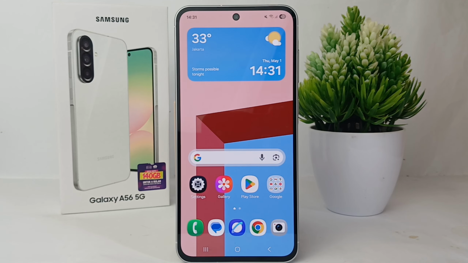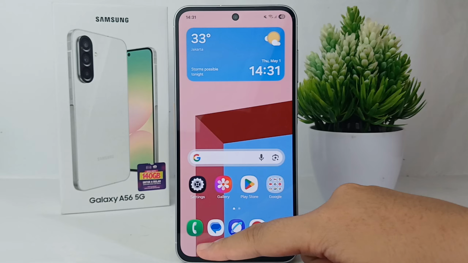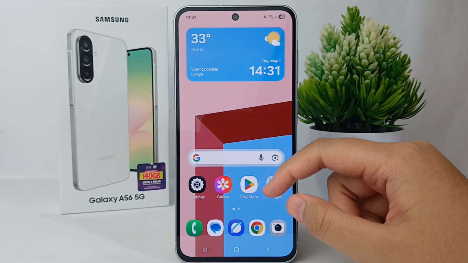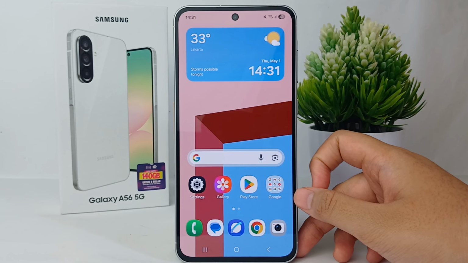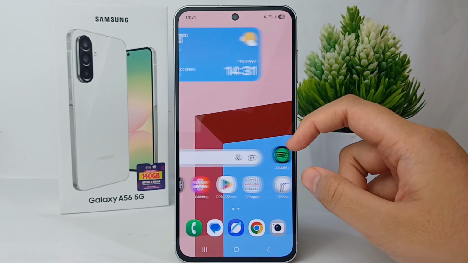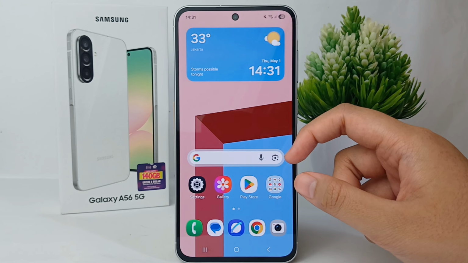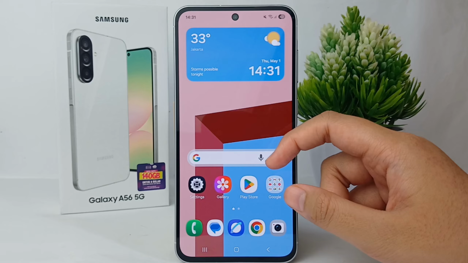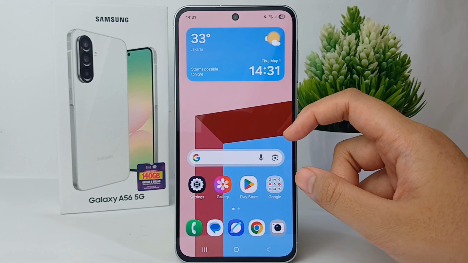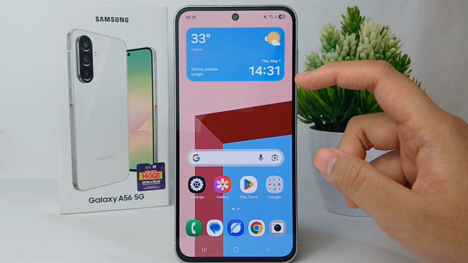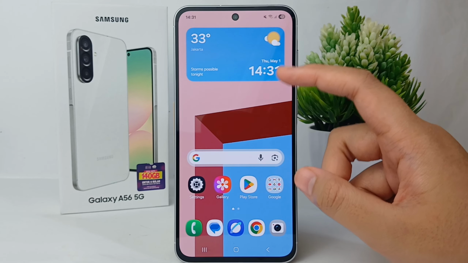Alright guys, for those of you who don't know what edge panel is, it is a panel on the side of the screen that is used to help us access features such as screenshot, the power button, and many other features using only the panel on the side of the screen without us having to bother looking for this feature. And how to turn it on is very easy, so now let's get started with the tutorial.